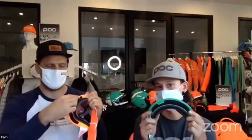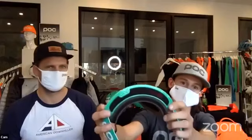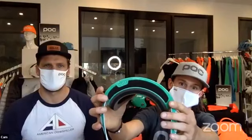Yeah, it's great. One more thing. Do we still have the replaceable top part in the Fovea? We do. So the big difference between these two goggles is this vent system on the top. Right now it's light foam. You can actually take this out and put a thicker, less breathable foam for when you're getting those high speeds. It's not going to be flowing through your eyes and making your eyes water. This goggle has that. Retina Big does not have that option. This one's just your standard foam top.